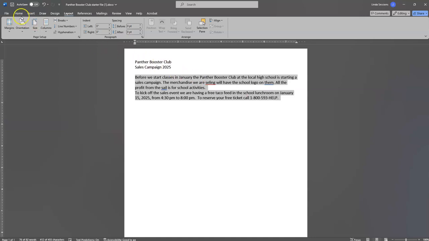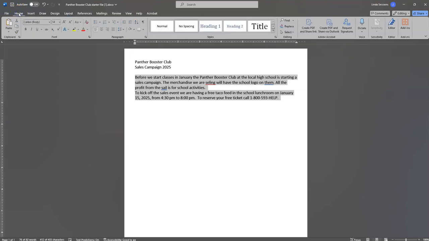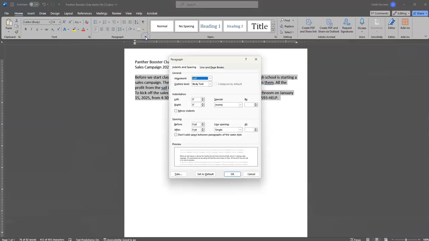So we can do that automatically up here on our Layout page. Right here we could do it. We could do left on the paragraph, and we could change that indent. Or you could also come up here to the Home tab, select the Paragraph Settings button right here, and right here is where we have our indentation. Now this is the easiest way to do it if you want to make sure that it's the correct size.